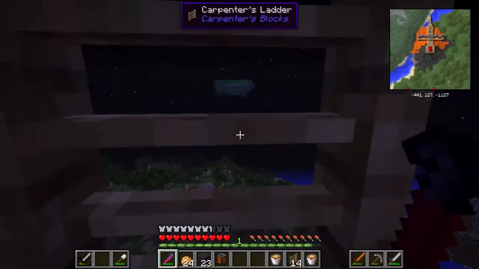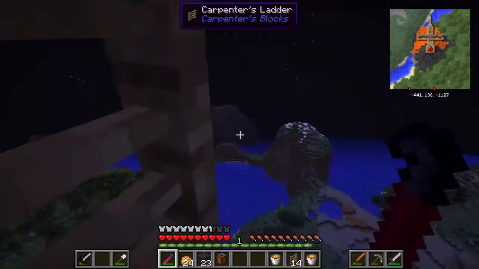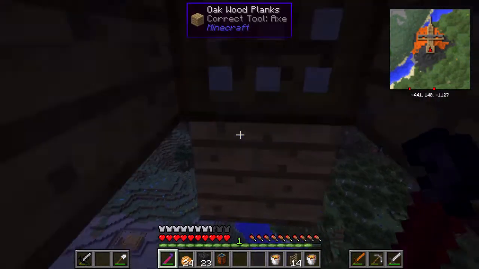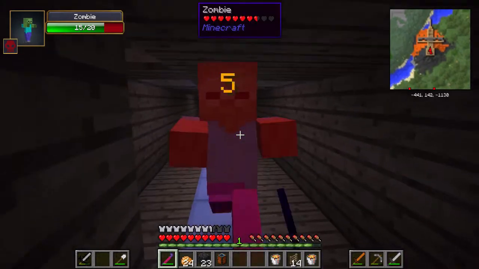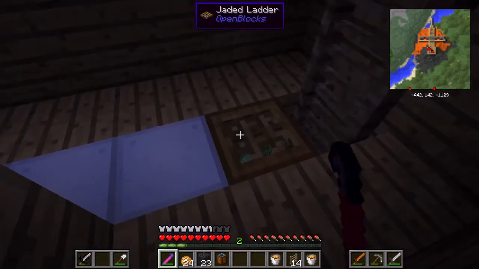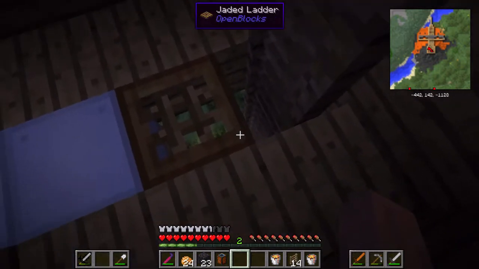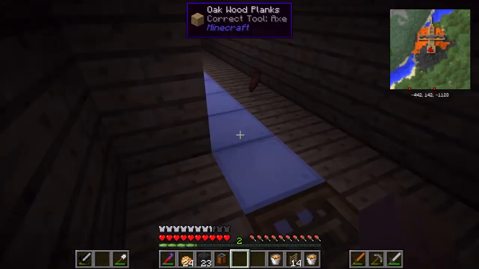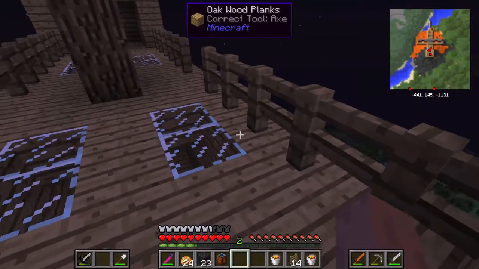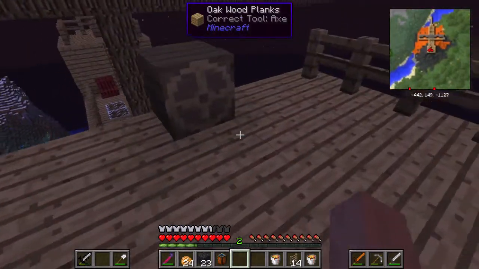Anyway, let's go ahead and go up this suspiciously placed ladder here and pay no attention to that minimap. Oh, I hear you up there. I hear you. You get off. I didn't want to rotate that. Alright. Okay, there's apparently an Enderman up here, so we gotta be careful. He's by the console, isn't he? Alright.